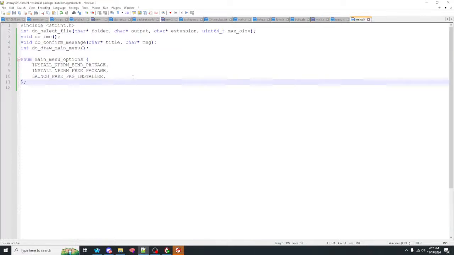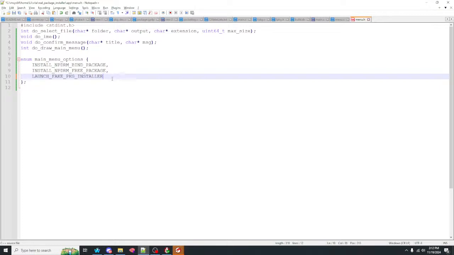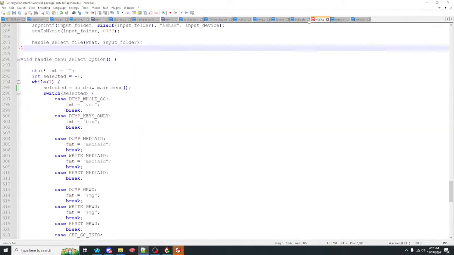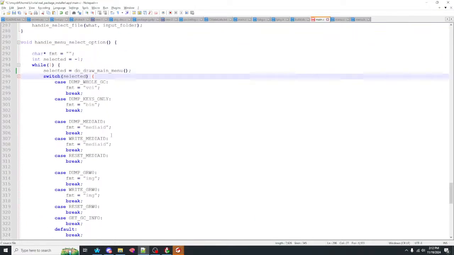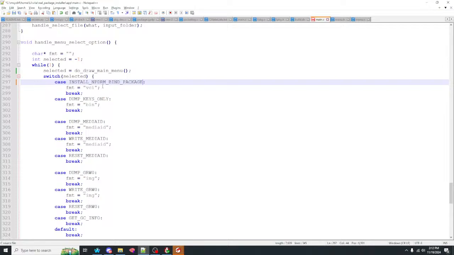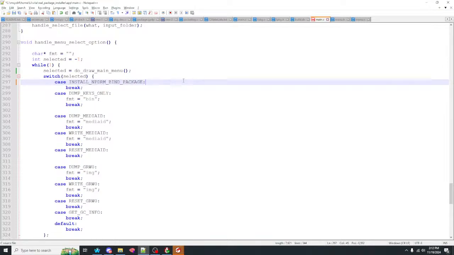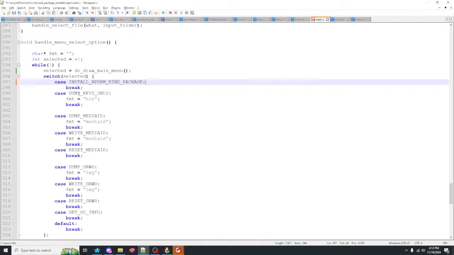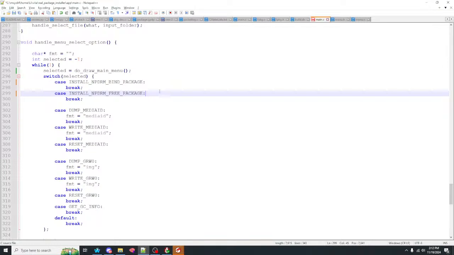Install npm bind package, install fake package, and install and launch package installer. So let's start with this. So case install npm bind package, which does nothing at the moment. And then launch and install npm free package, which also does nothing at the moment.